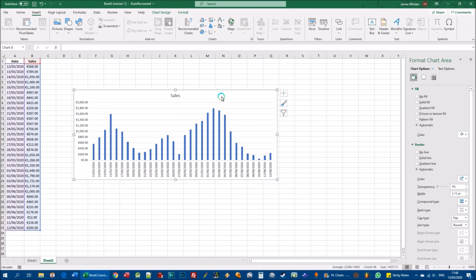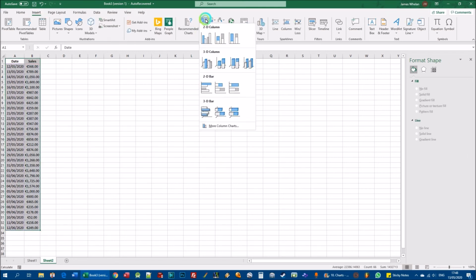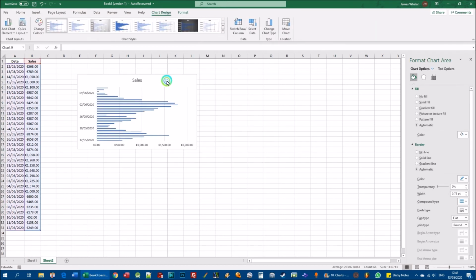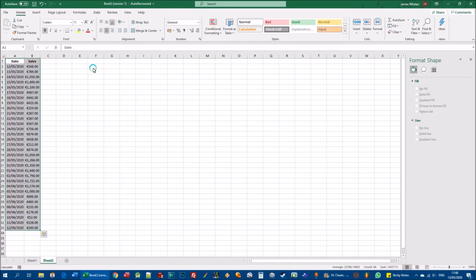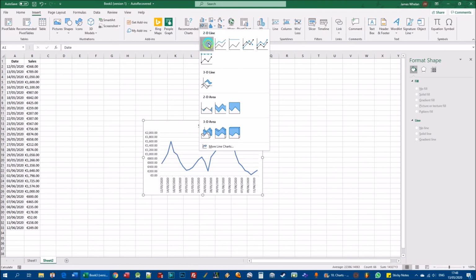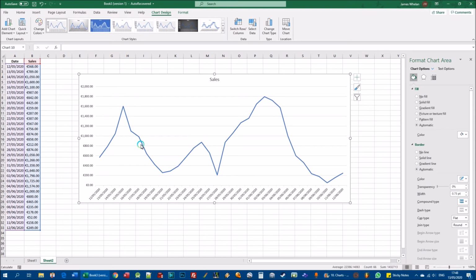Let's try that. So I'm going to delete that, and I'm going to show you a quick way of changing charts as well, so that you don't have to keep deleting them and putting them back in. Sorry, a bar chart. Again, it's hard to read. There's an awful lot of bars here, and it's not the easiest to read. So in this case, where we have a lot of data, or at least a lot more data than could be comfortably accommodated in a bar or column chart, definitely a line chart is a good fit for this one. I'm going to make it a little bit bigger. So it's a good fit, and it gives us a good visual sense.